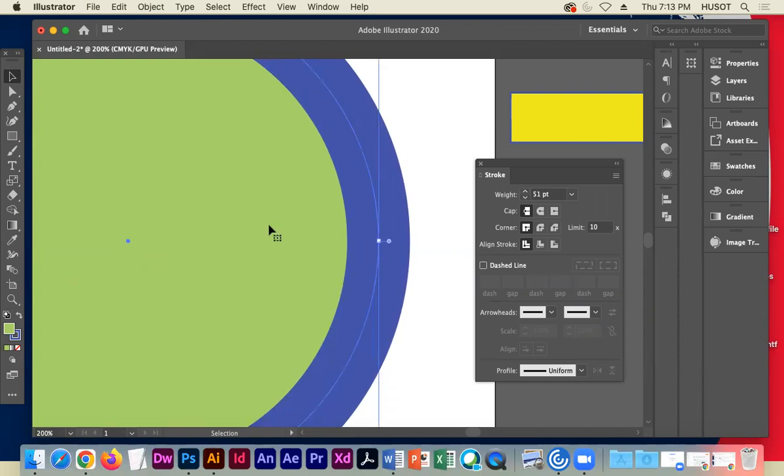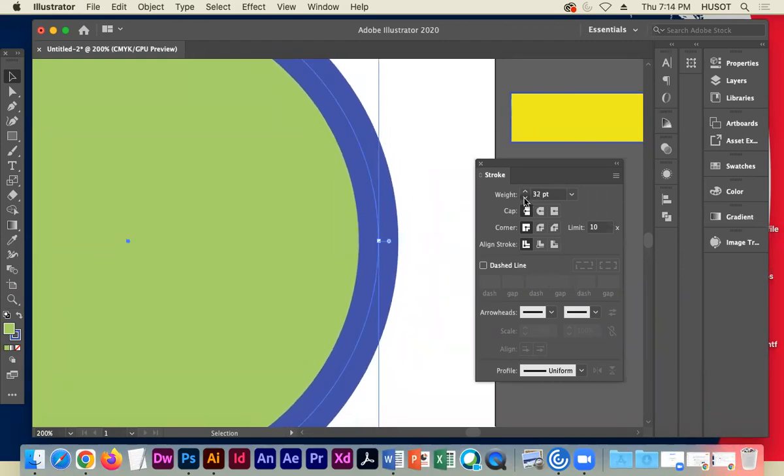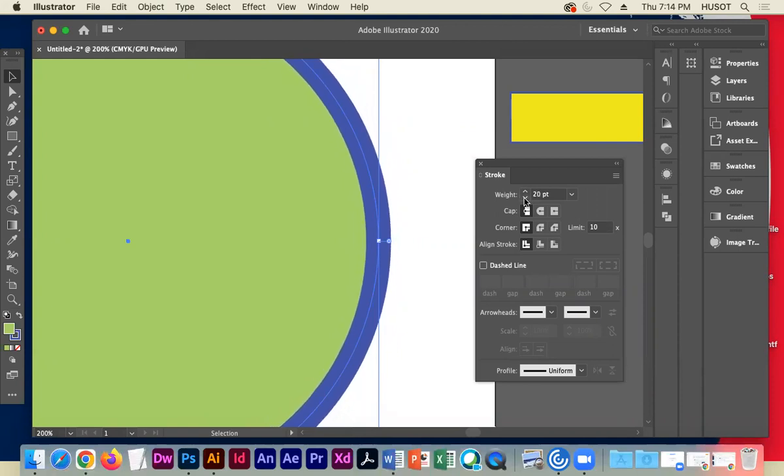Remember, you have to have the shape selected in order to make any modifications to the object. It's kind of like having to have the layer selected that you're working on in Photoshop to make sure that whatever you want to do to the layer, you're doing to the actual layer you have selected, right? Nothing different, only in Illustrator you're using the global selection arrow and you're selecting your shape. So you can make the line really thick, you can make the line really thin.